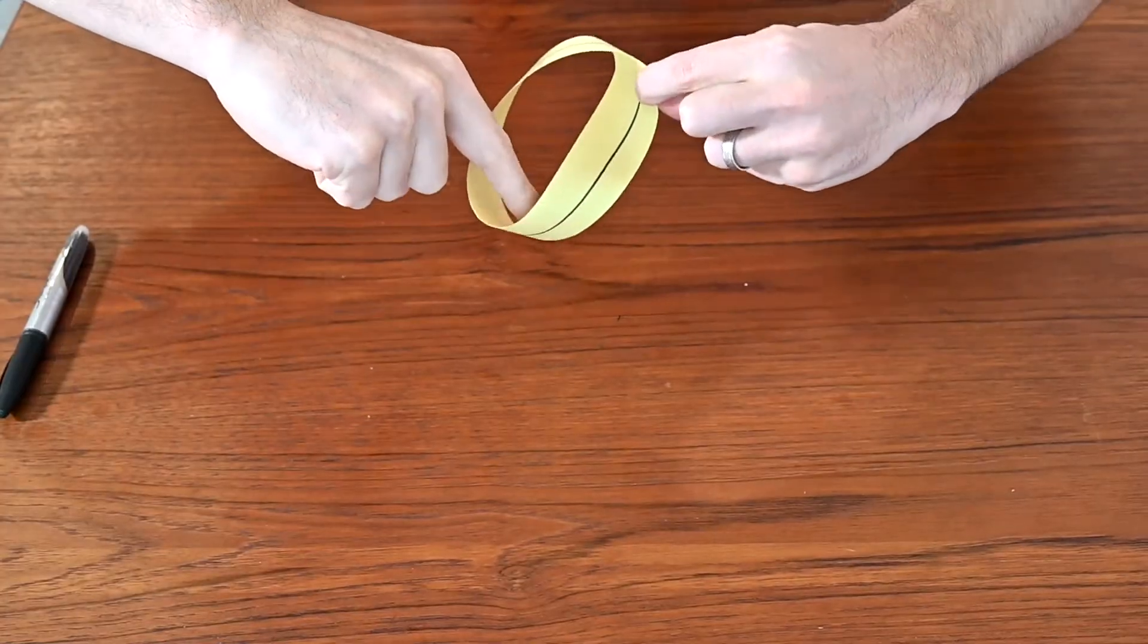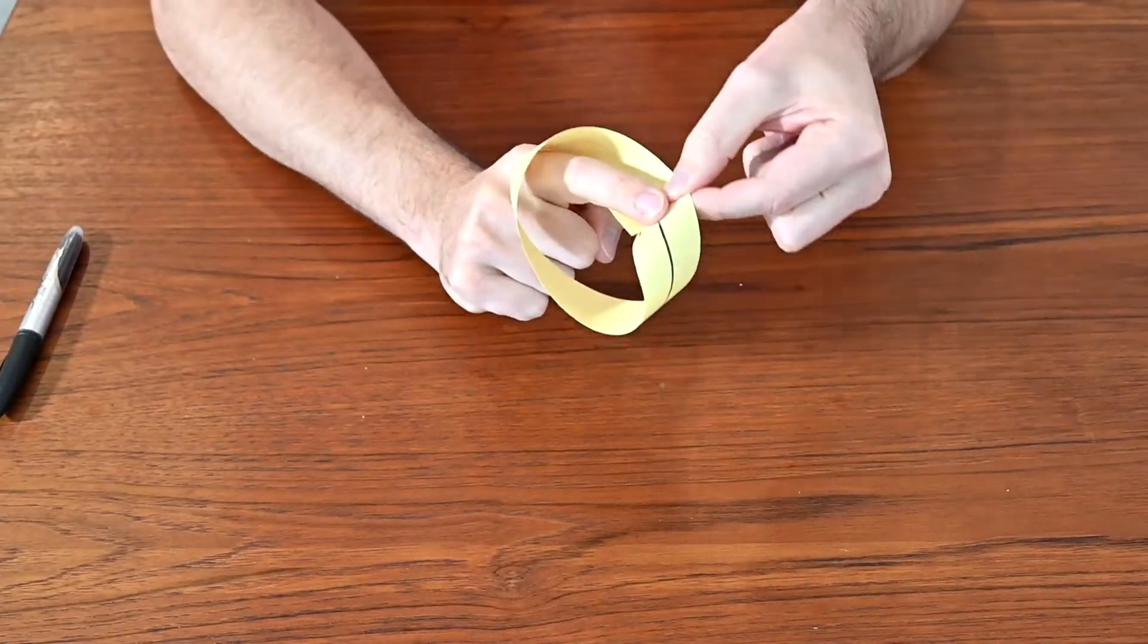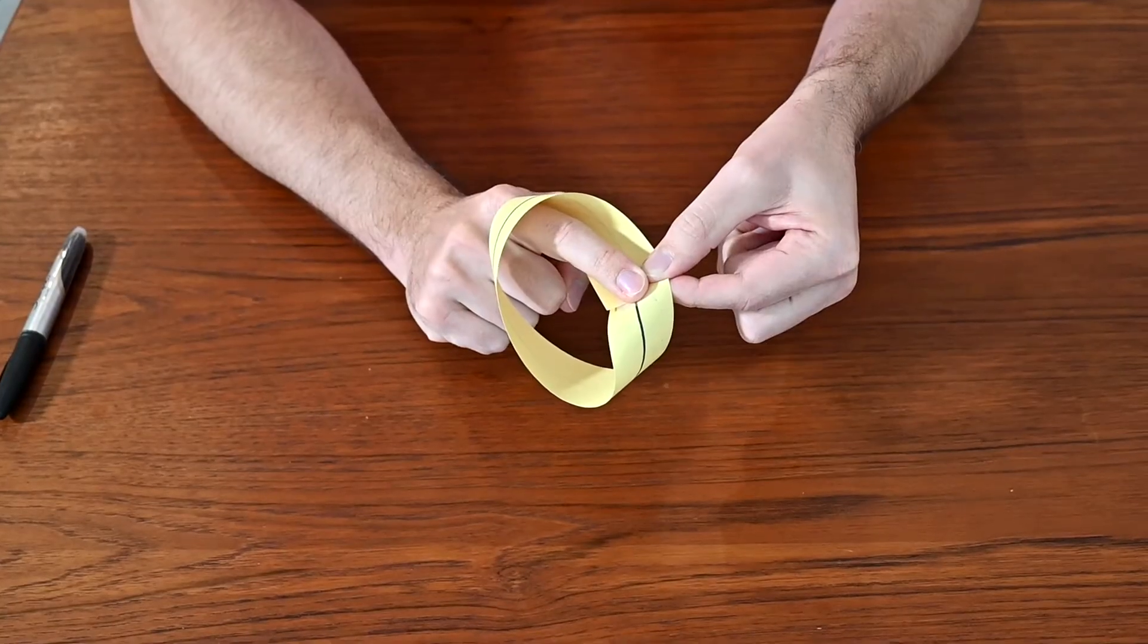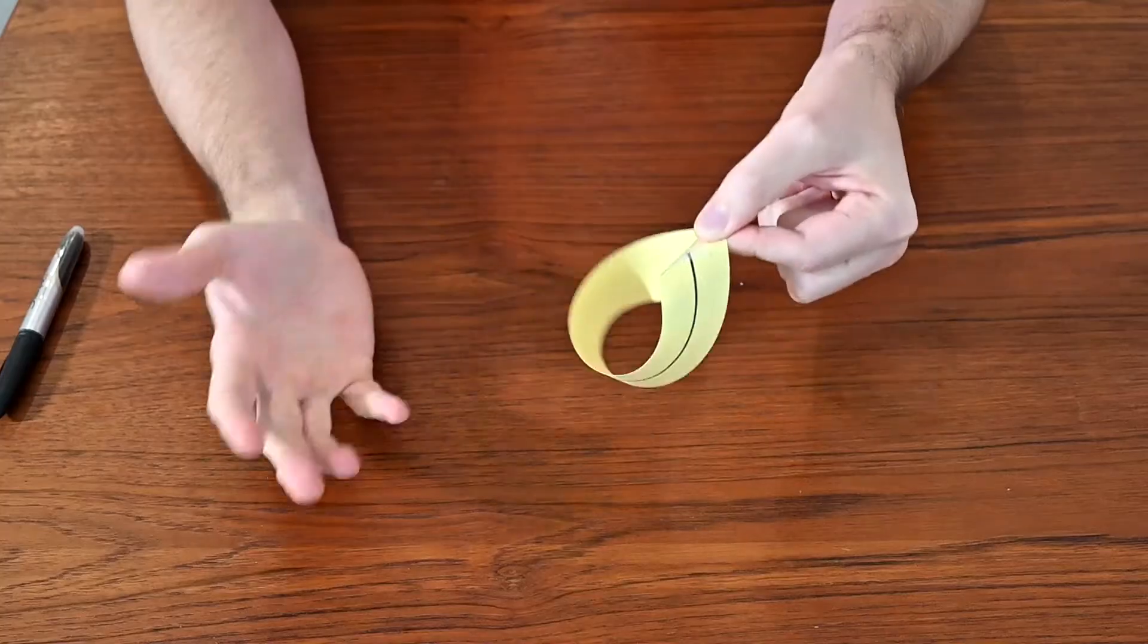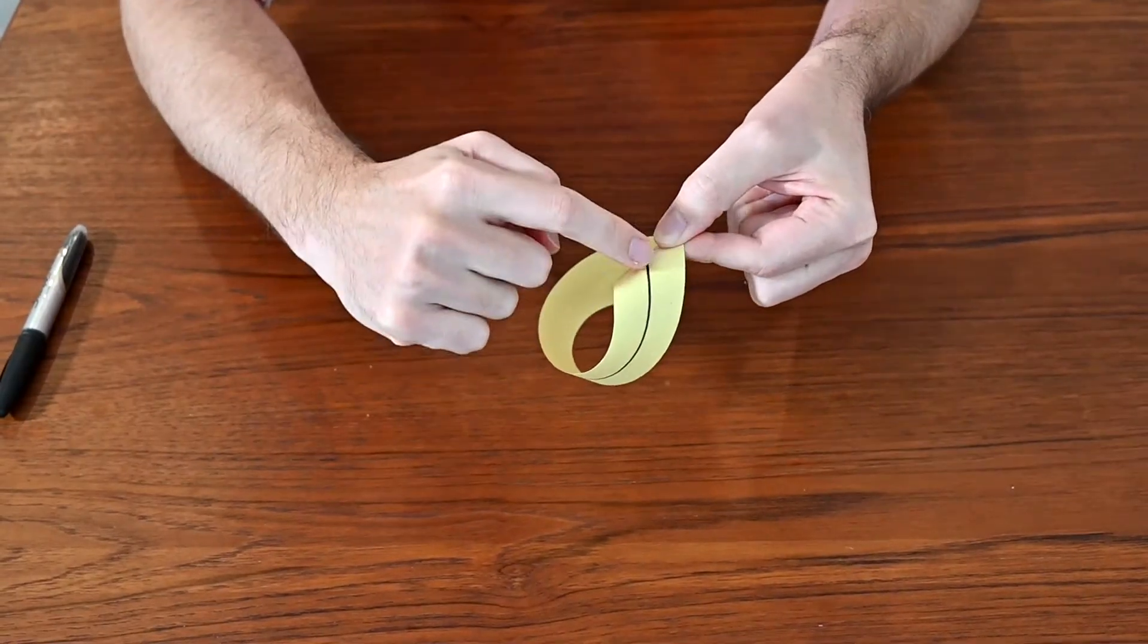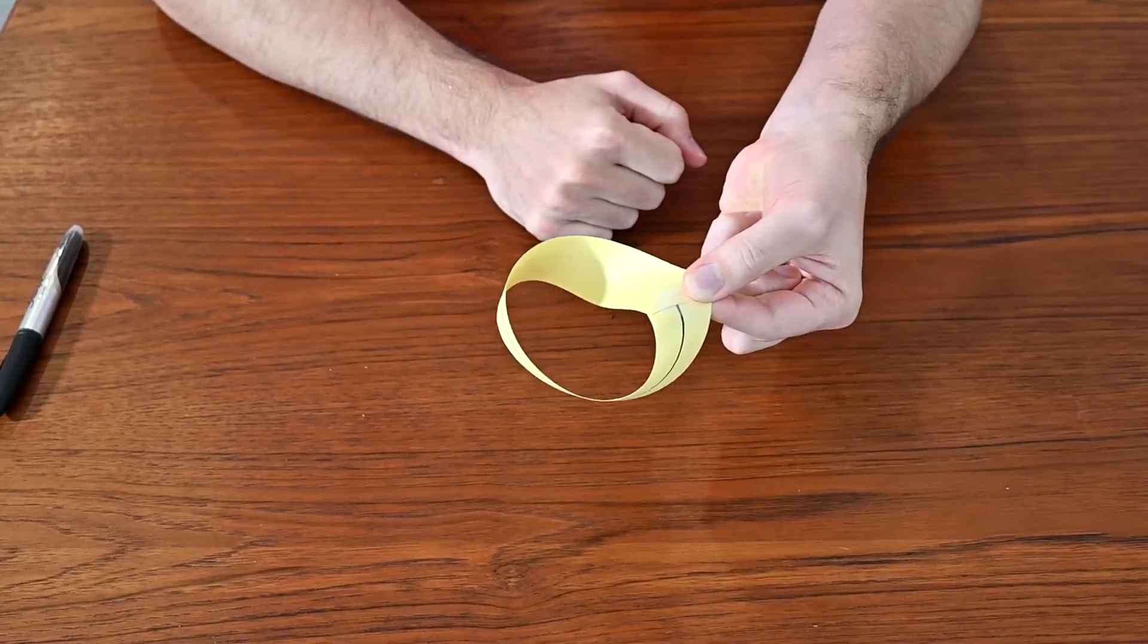It's now doing, well, I just haven't removed my finger. It comes all the way along and I'm exactly back where I started. But here's the thing, I never removed my finger, except for that one time by accident. So there's really only one side to this. The portion that used to have the black line and the portion that didn't have the black line, well, now they're on the same side.